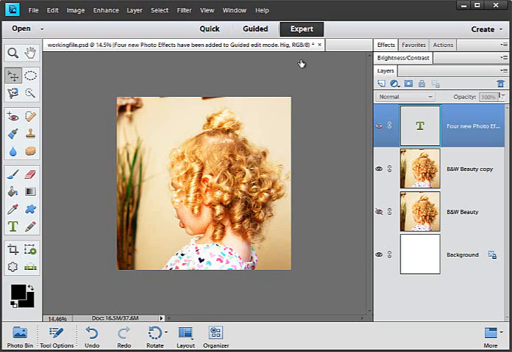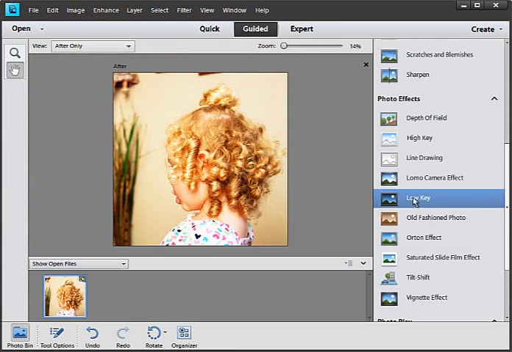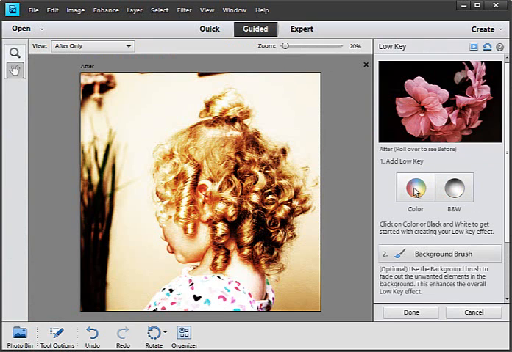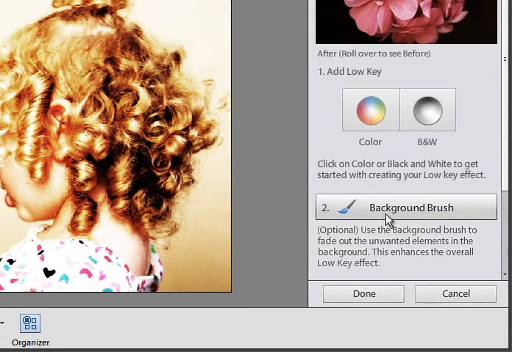icon, and we're done. And now here's low key, and what it does, you can choose black and white or color. The low key brings out the dark areas, and it tells you exactly in here what it does. Optional, use this brush to fade out any unwanted elements in the background.